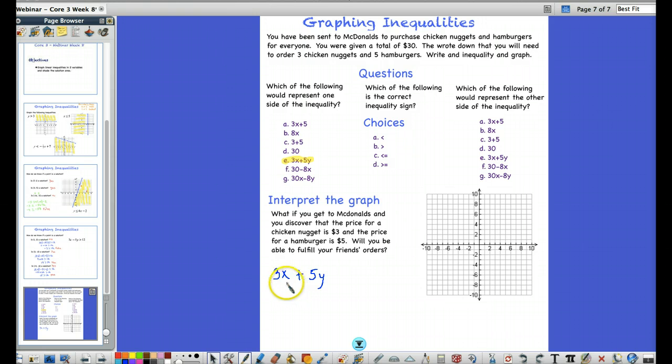All right, you guys, let's look at D. So D is 30. So let's think about if that's right. Are we comparing then? So if we think about what we have on the left, if we have 3 chicken nuggets times how much they cost, plus 5 hamburgers times how much they cost, are we going to get a total dollar amount right there? Yep. And so we would compare that total dollar amount with how much we have, and we have $30. So what should our inequality sign be in here? A, B, C, or D?